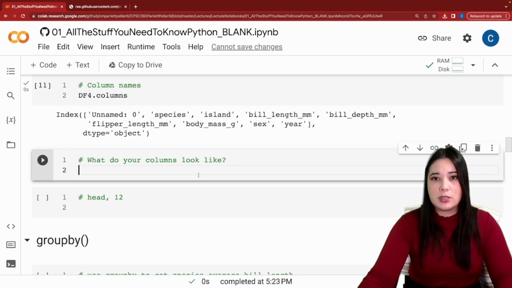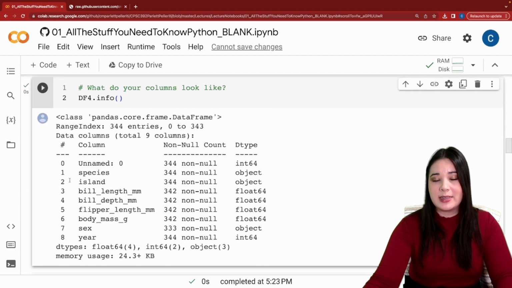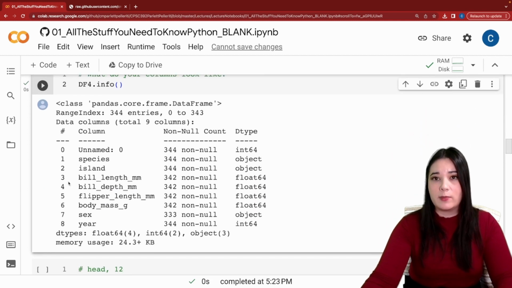First thing we might want to do is get some information about the columns we have. The columns in our data frame are going to be features, so let's explore them. There's two major methods you can use to do that. The first one is info. So I'm going to say the name of my data frame.info. When I run this, you can see that it indeed gives me information about all of my columns. For instance, this non-null column tells me how many non-missing values I have in that column. The dtype tells me the type of data that that column is. For instance, here you can see all of our columns that are numbers are floats, whereas all of the columns that are strings representing categories are called objects.